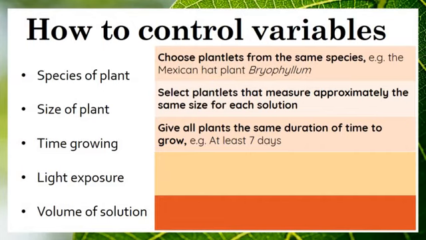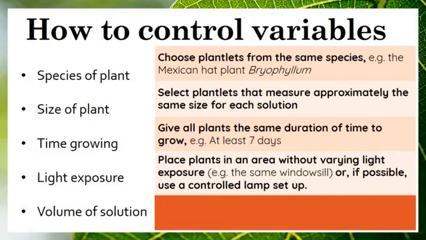Next, for light exposure. Now, you cannot control the physical position of the sun, but you can at least choose where you put your plants. So if you put all your plants in the same area, so preferably a windowsill, because it doesn't have light exposure that varies that much compared to if you put them in different conditions, or if you really wanted to control it, you could set up a lamp and put a timer on so that the plants are exposed to the same amount of light through the whole time period that you're running the experiment.